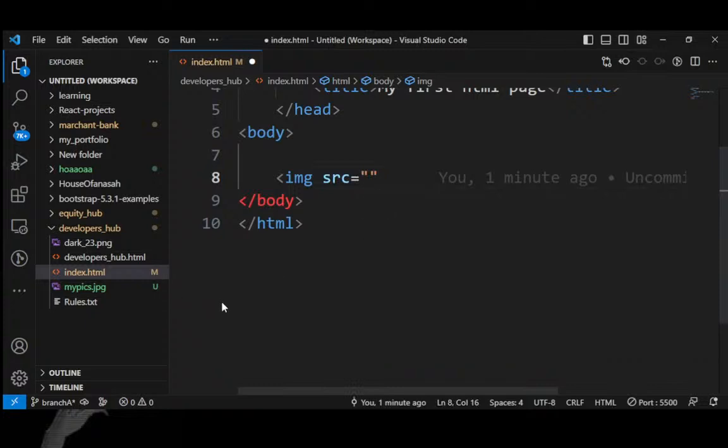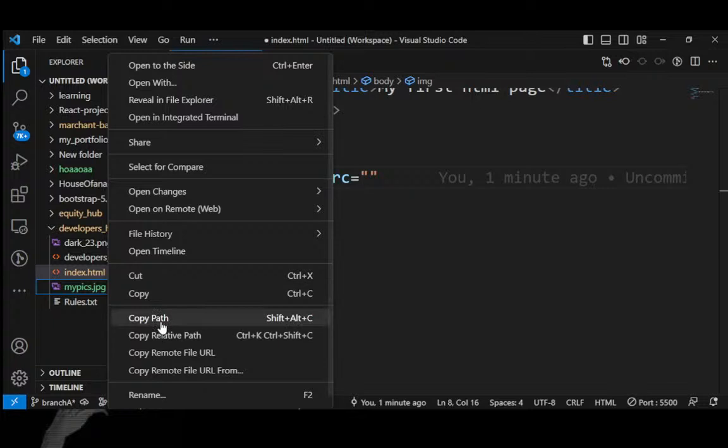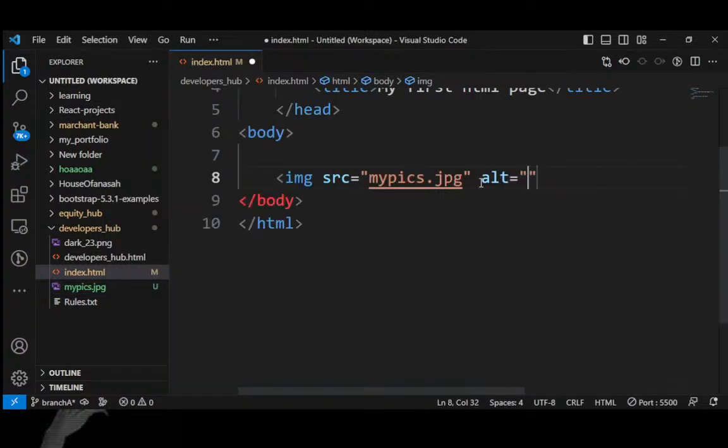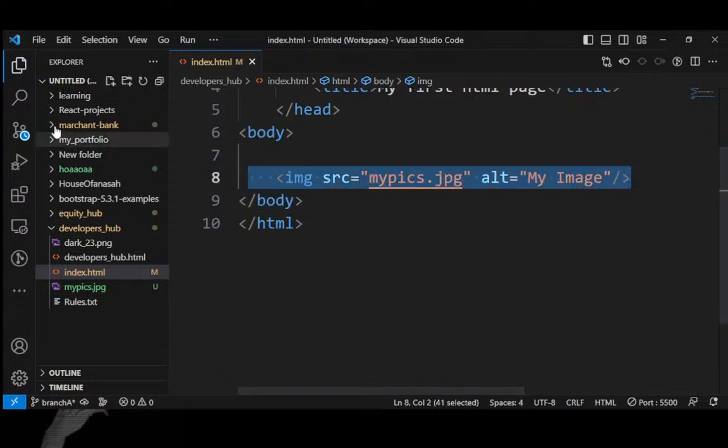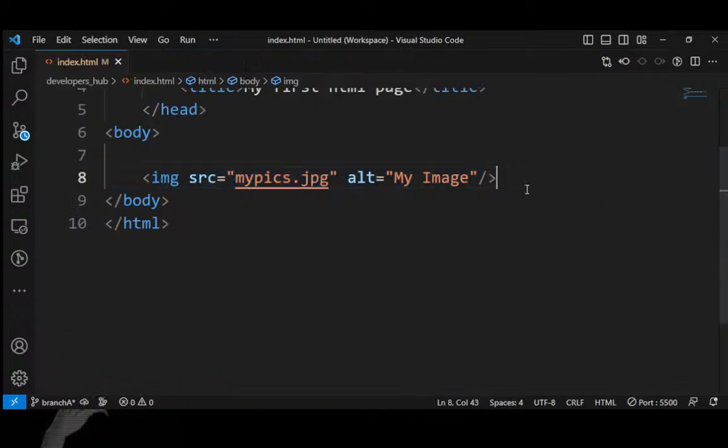So there are two types of specified image location. They have a relative path, and they have the full path. So let me show you guys first. We write whatever we want inside this alt tag. So in my own case, I'm going to write my image, and then we just do this. That is pretty much it. We have fully written our first image tag.